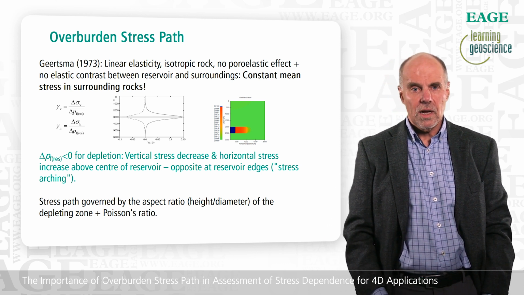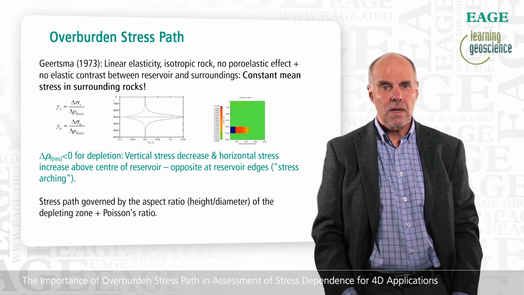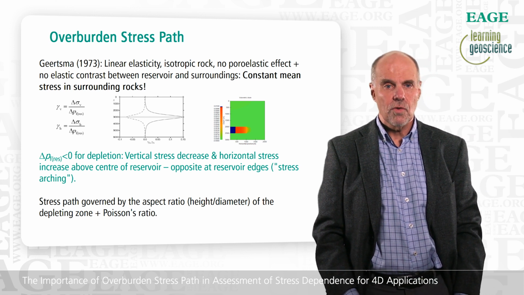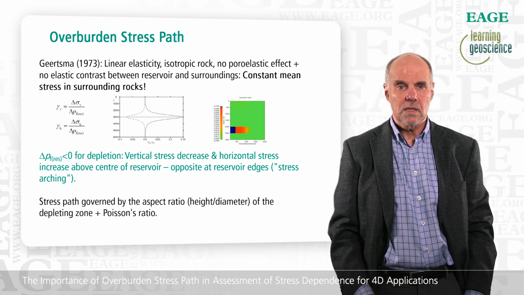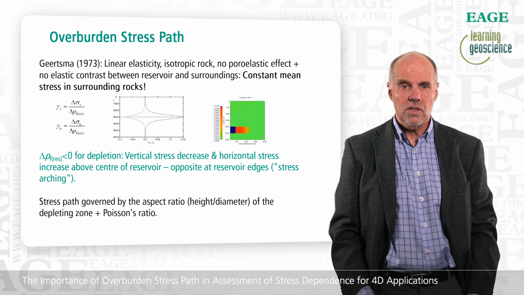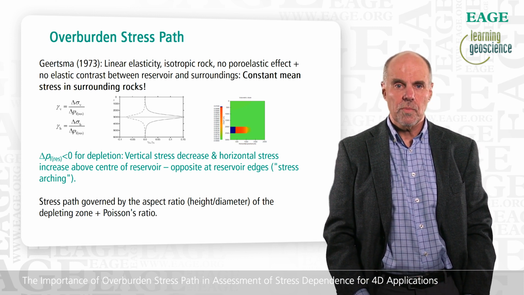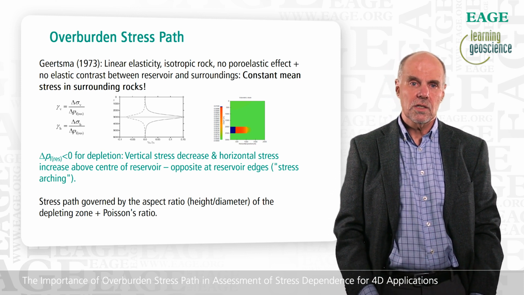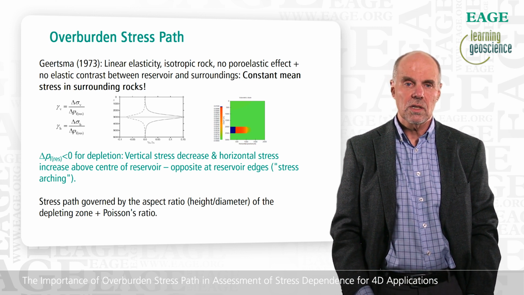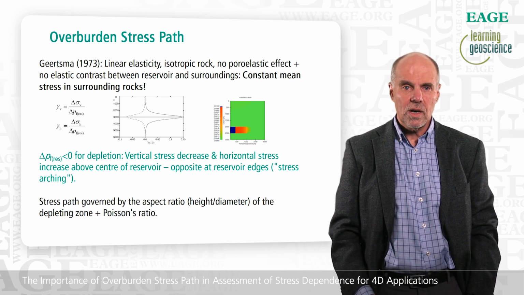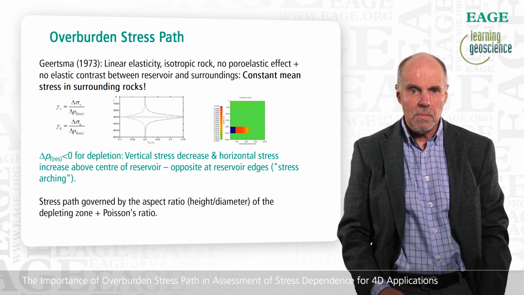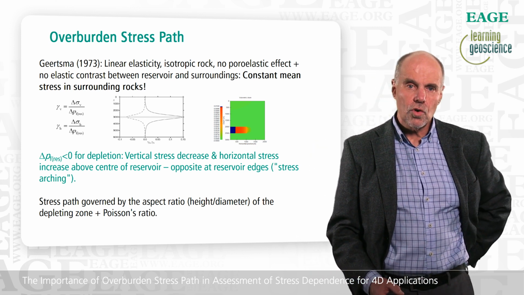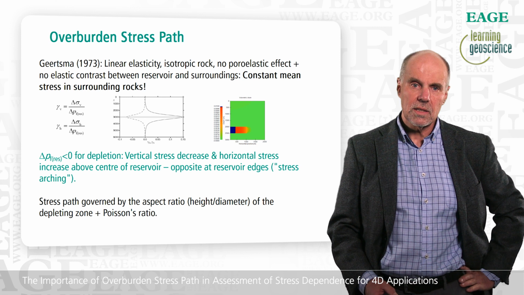The graph in the middle of the slide is showing the stress path coefficients. The stress path coefficients are defined as follows. Gamma V is a vertical stress path coefficient that relates the change in the total vertical stress to the change in the pore pressure in the reservoir. And gamma H likewise represents the change in the horizontal stress with respect to change in the pore pressure in the reservoir. The reservoir in the graph is a little gray line in the middle there, and you see the vertical gamma as the fully drawn curve and the horizontal gamma as a dashed curve.